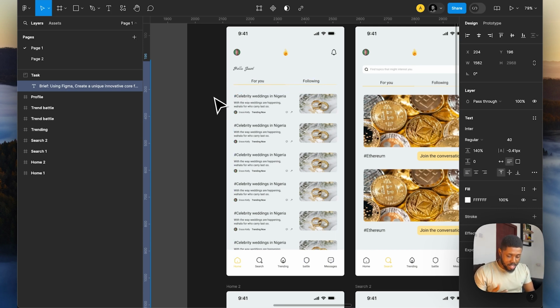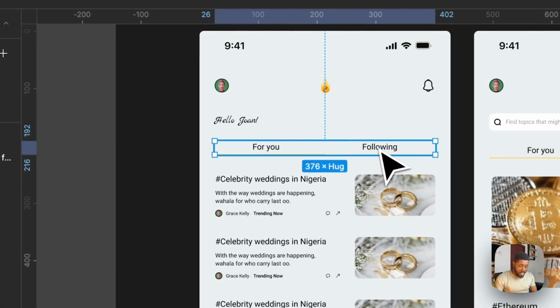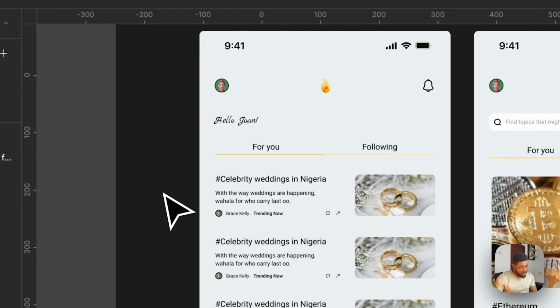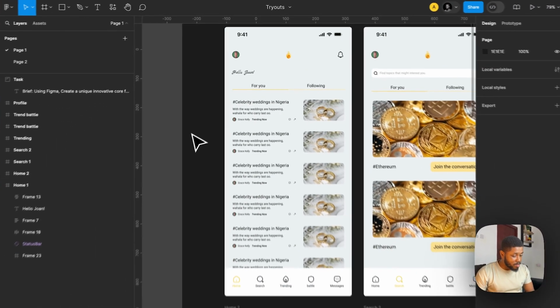So now, what the designer has done here, first thing I'm observing, this borrows from current UX patterns that you see across a number of social media products, especially TikTok, where there's a For You tab and a Following tab. That's okay. I think Twitter has the same feature now.